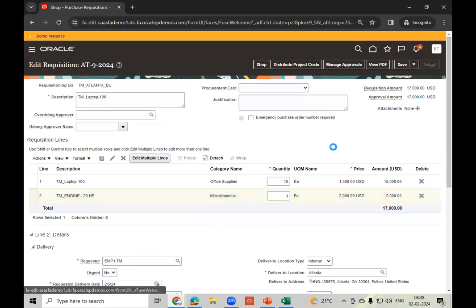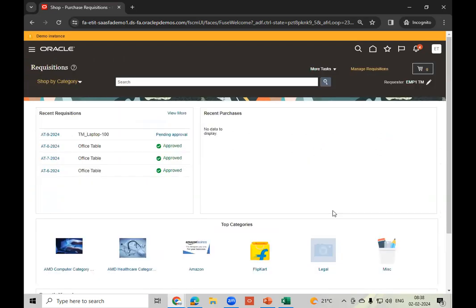So then submit for approvals. Based on the approval hierarchy, it will follow and send the notifications to them. They will reject or approve it. So this is the high level understanding. We'll see once again in the next session. We'll discuss. Any questions?